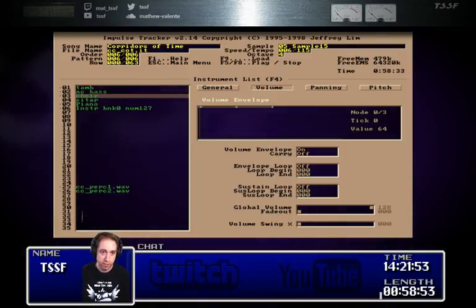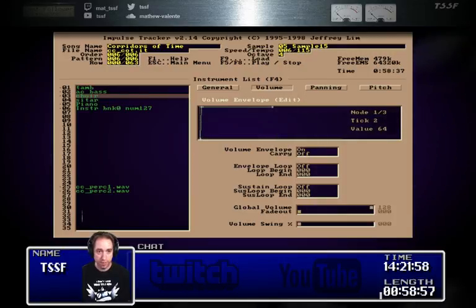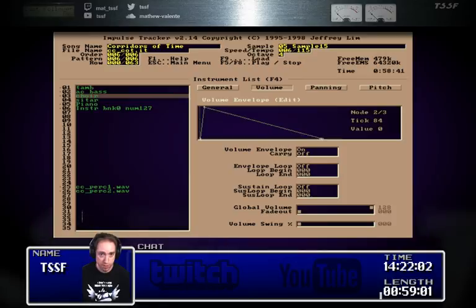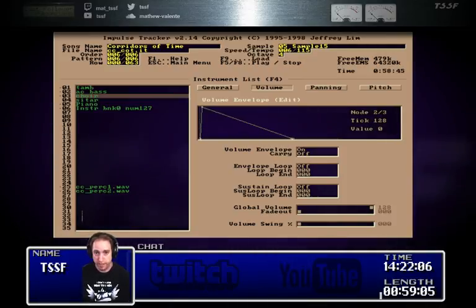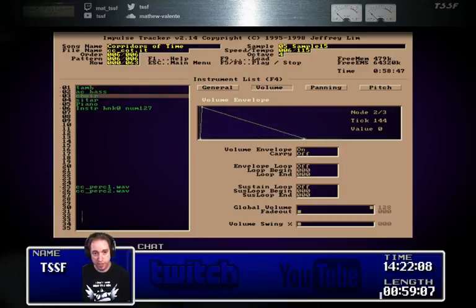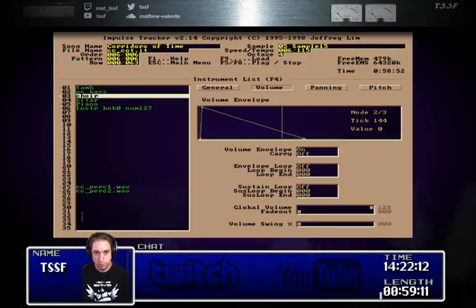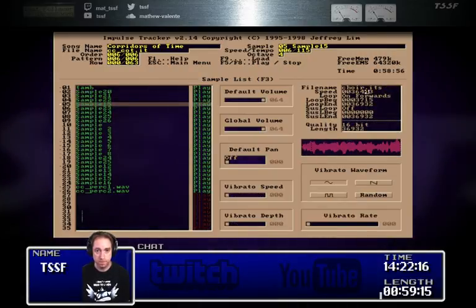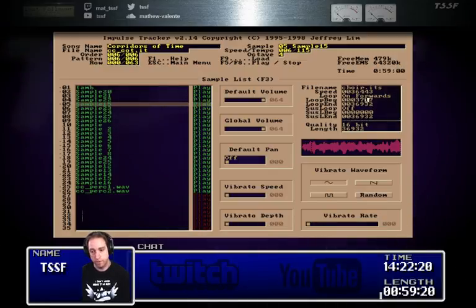Schism Tracker, the only reason I use it is because I'm used to Impulse Tracker, but a lot of people will use ModPlug Tracker, and I'm not a huge fan of it. I always found it cumbersome to use. Doesn't mean it's a bad program. I just don't really like the way the interface works and everything. I'm used to Impulse Tracker. Still don't like the way that sample loops. Well, fix it pretty quick.